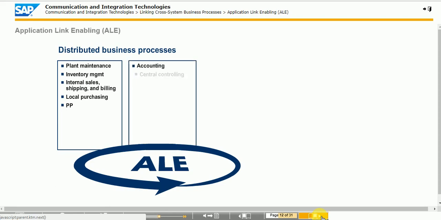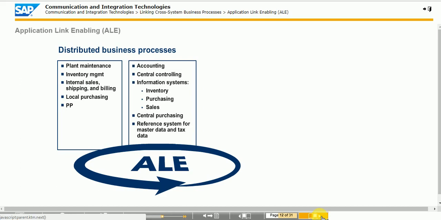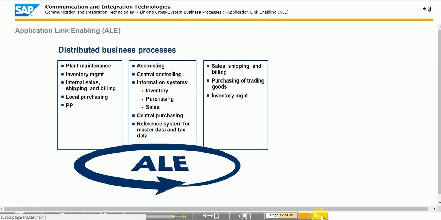Systems that use ALE to exchange data can belong to the same company, or they may belong to separate companies. One of the characteristics of ALE is that different systems are linked in business terms through secure and consistent data transfer. You can also describe ALE in terms of the elements: who exchanges data, which data is exchanged, when, with whom the data is exchanged, and by what means.